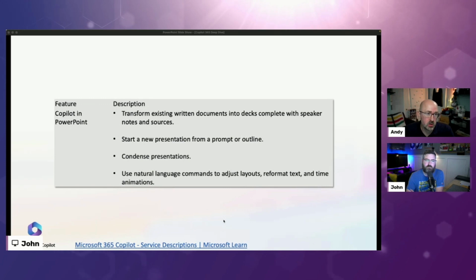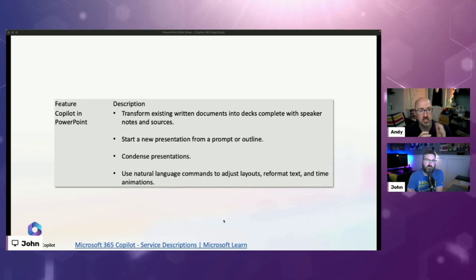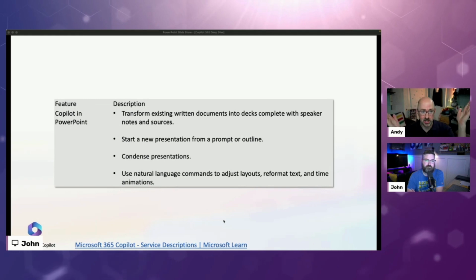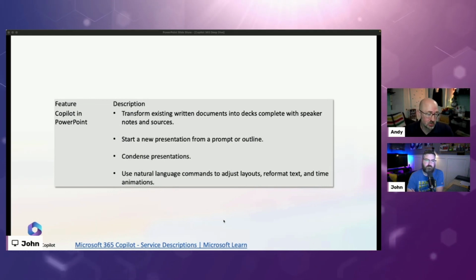I do want to expand on that a little bit, though. We'll talk more about this in a bit, but we were in Word a little while ago, and we talked about referencing other files. One of the things that I've done in Word that's been really fun is to reference other files and say, "Hey, take this business summary that I'm working on, and take this pitch deck that I created and combine that into a single document."